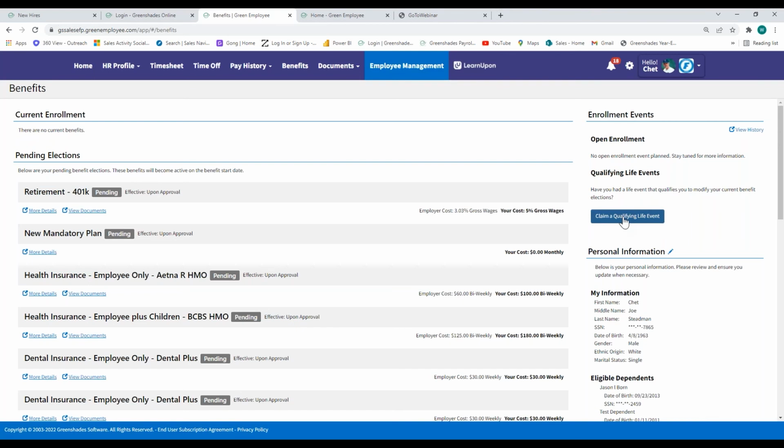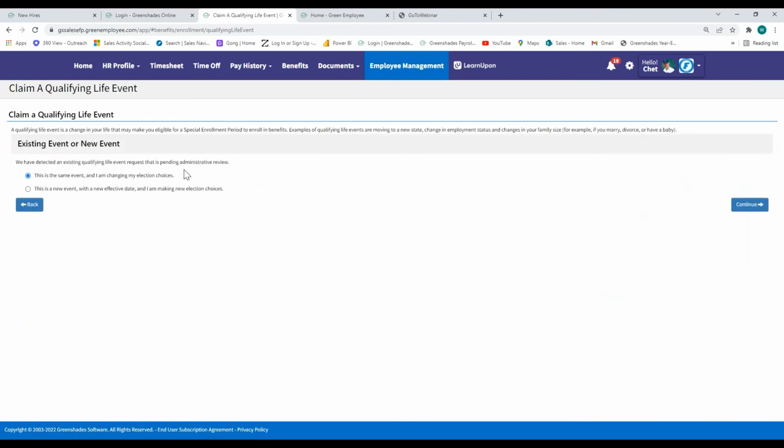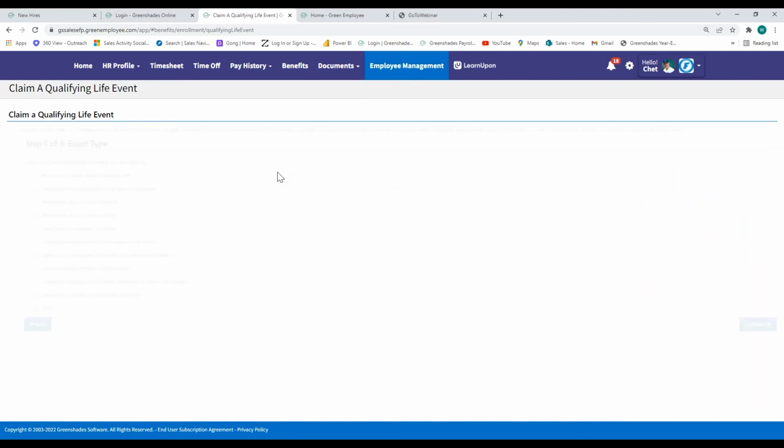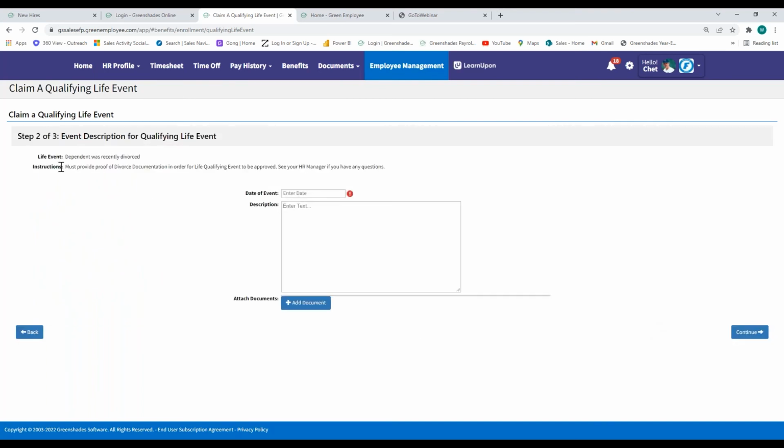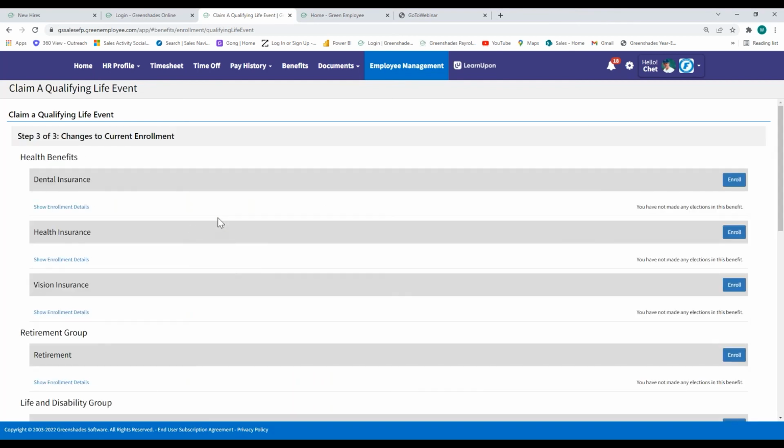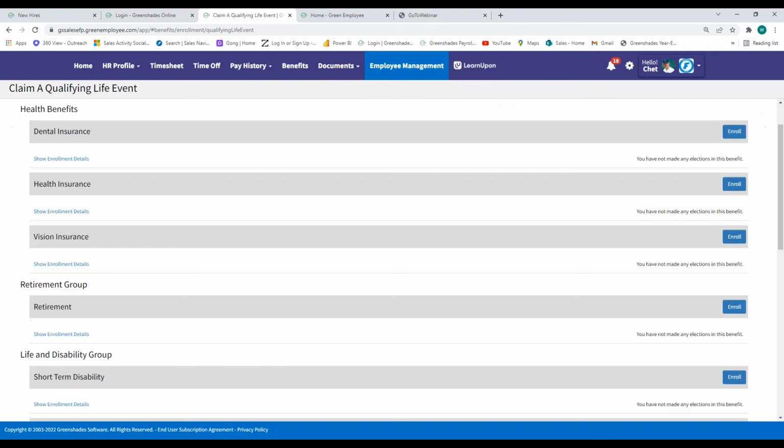So let's say an employee goes through a qualifying life event. Well, here I'll claim that. You're able to dictate your QLE list. So whatever you find acceptable as that qualifying life event, you can put in here. You can provide instructions. So, if you require birth certificates, marriage license, whatever kind of documentation you'd like, you can instruct employees you need that, and here the employees can upload that documentation. And then here, I'll just see everything I'm actually eligible for, and I can make my enrollment choice.